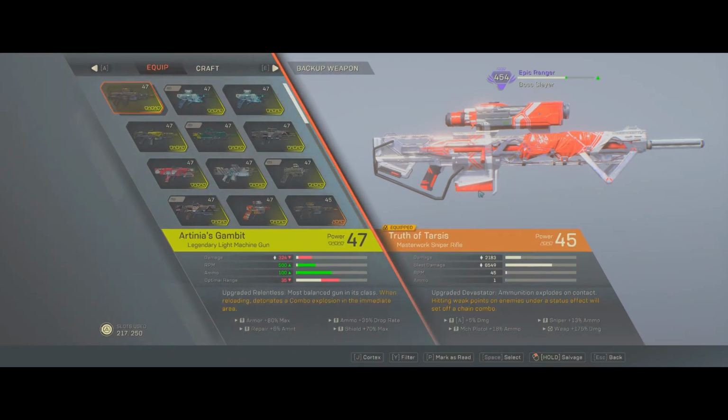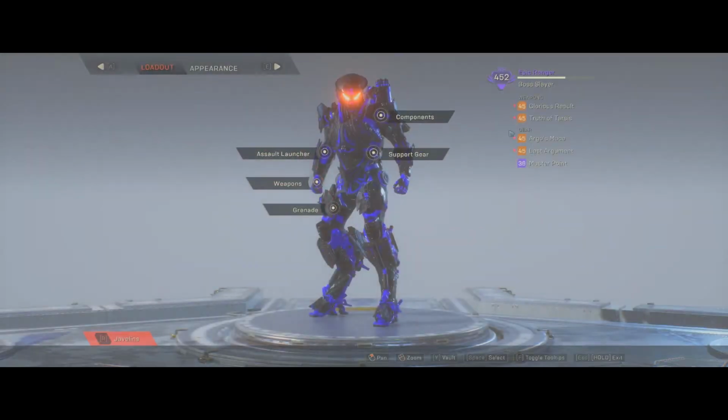Now this is the main damage dealer of the build, the Truth of Tarsus. Well, who could have guessed? Obviously it would be the Truth of Tarsus. Just try and increase the damage it does by as much as possible. I managed to roll a really good one with 175% increase in damage. Increasing the ammo it can carry is also pretty nice. Just make sure the damage is as high as possible.